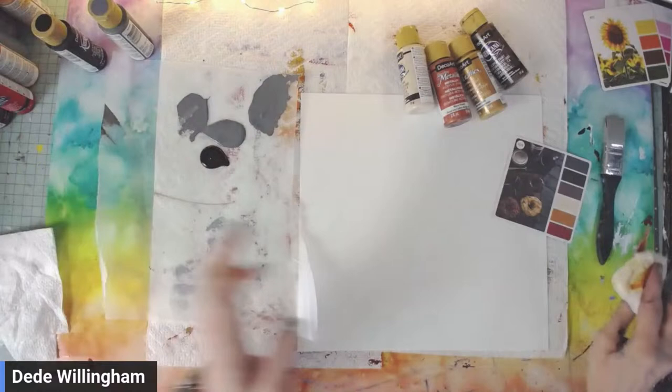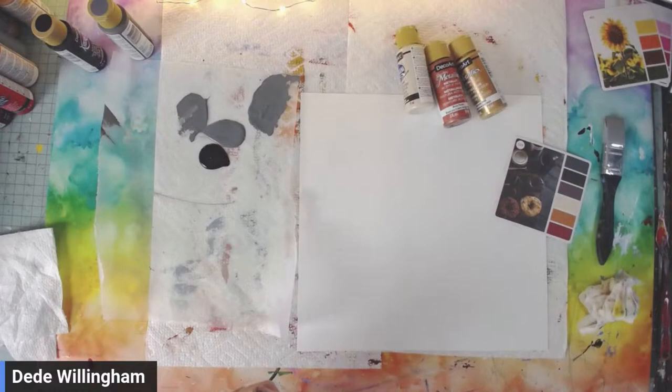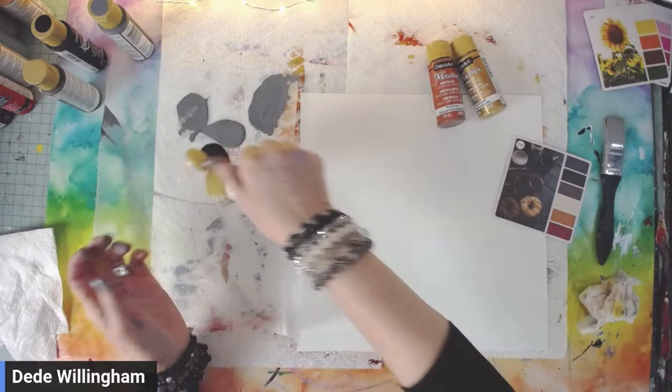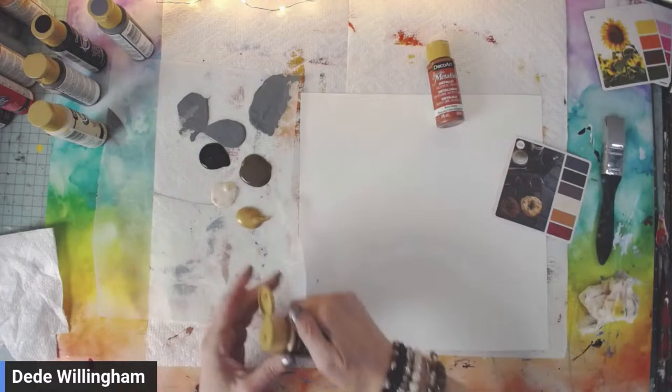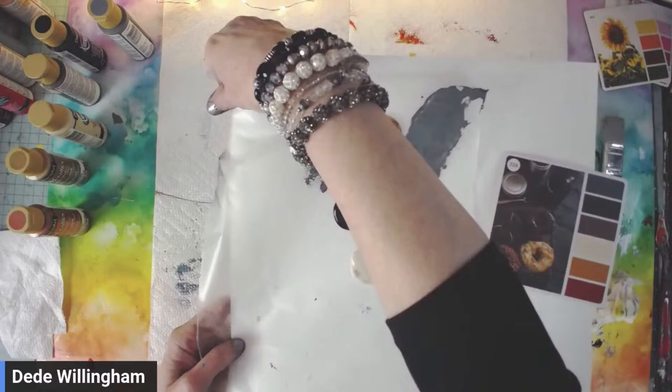Oh, this one might be empty. Dark chocolate. Let me get another one. Then oyster. Then gold and a copper penny. Let's put the copper up here so the metallics are separated. There we go. All right, so here's the colors. Here's the card. Come on, quit rolling. There we go.